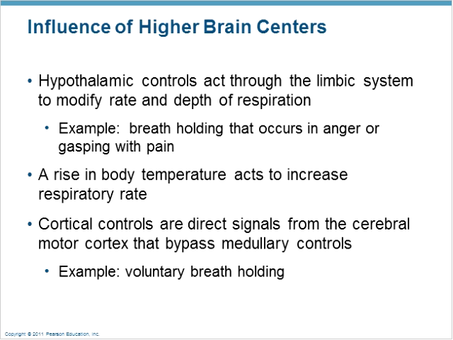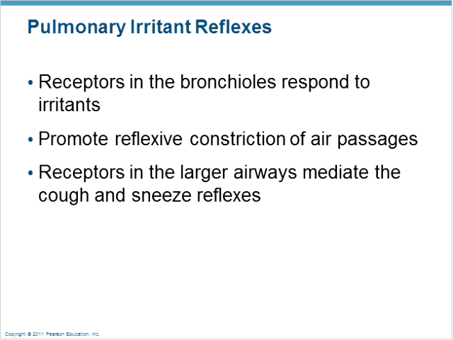The hypothalamic controls act through the limbic system to modify the rate and depth of respiration. For example, if you hold your breath in anger or gasp with pain, guess what? The medullary controls will ultimately take control. A rise in body temperature also acts to increase the respiratory rate, to blow off more heat. Cortical controls are direct signals from the cerebral motor cortex, and they bypass the medullary controls. That's where you hold your breath voluntarily, so it can circumvent them.